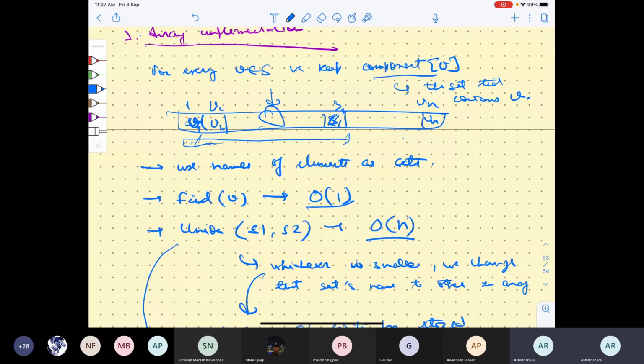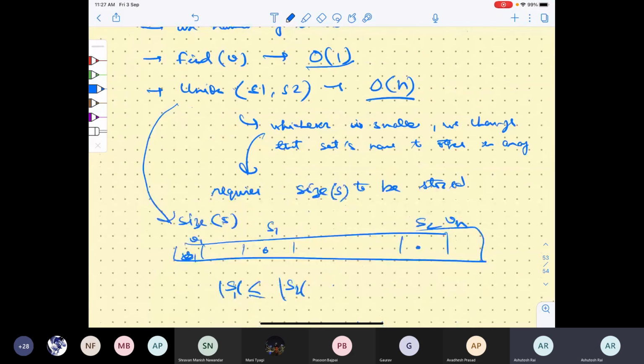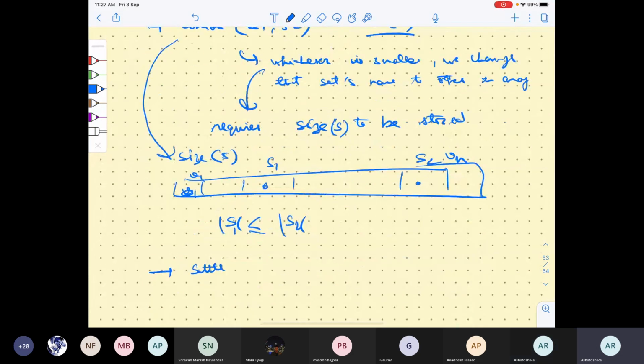But again, this also seems a lot, because still for union, in the worst case, and what is going to be the worst case? Both sets are of size N by 2. Yeah. So let's say S1 is equal to S2 is equal to N by 2.